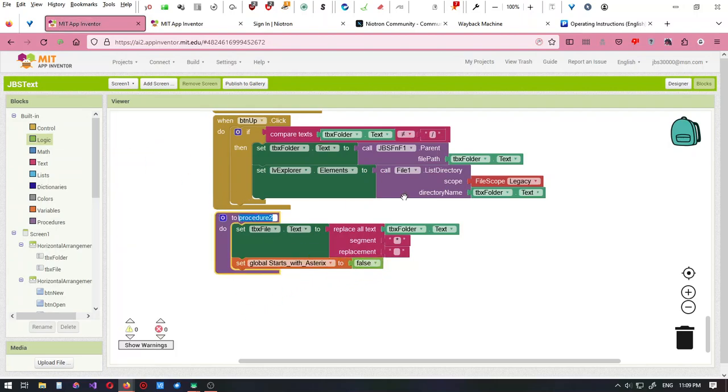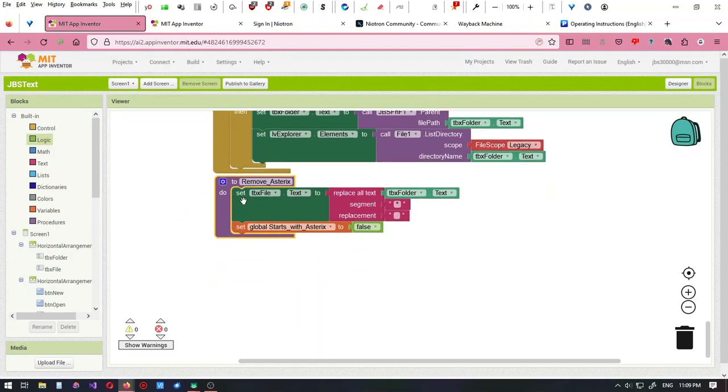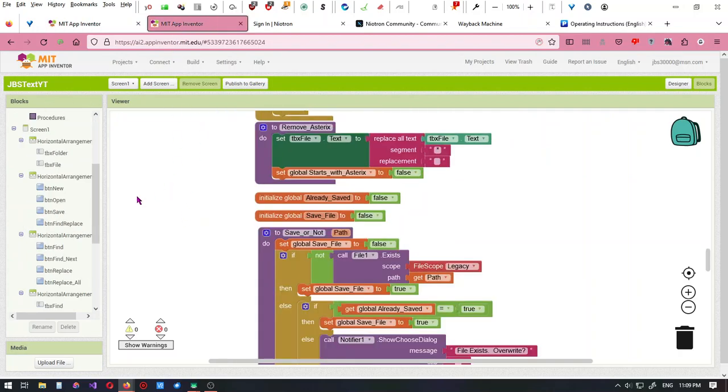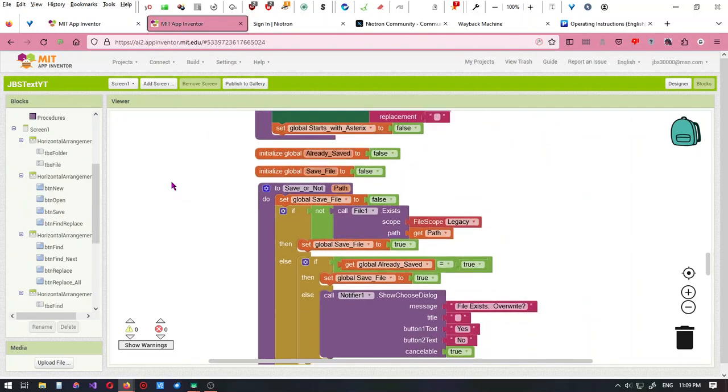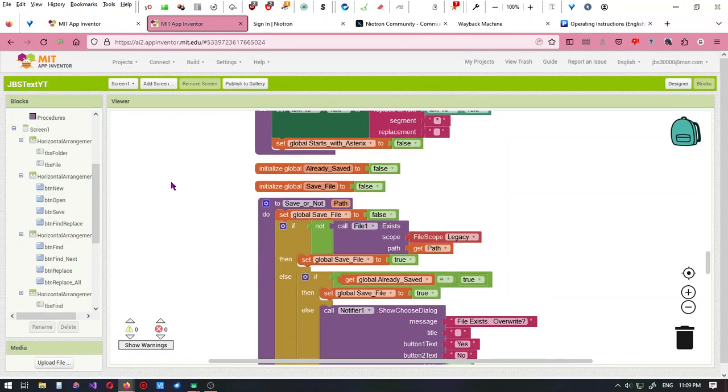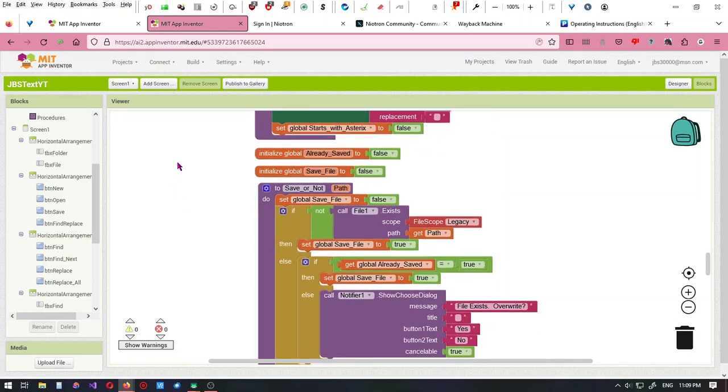Oh, and remove asterisk. Okay, it's about 20 minutes when I have to go to bed and I have work tomorrow, so let's see if we can finish this. This is going a little longer than I expected, but that's alright. I've barely stumbled over my words and I've only made one mistake, so this video is a success.